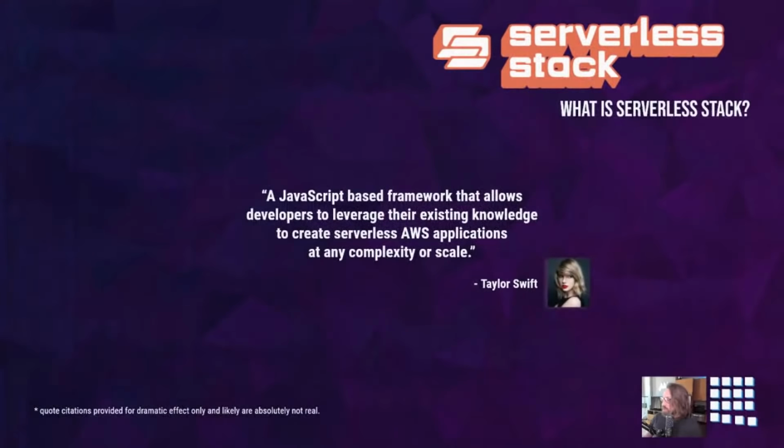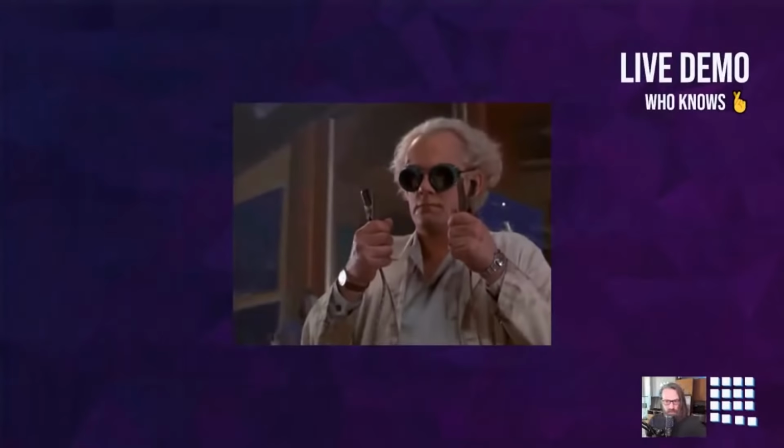All right, so the other big piece of this is Serverless Stack, and Taylor Swift really said it the best. It's a JavaScript-based framework that allows developers to leverage their existing knowledge to make AWS applications at any, I don't think she said this. This might have been me too. The important thing here is that it's JavaScript, and you don't have to learn something new. You can use the JavaScript that you already know, any complexity, any scale. All right. That's it. That's the slides. We're through it. Let's do this.